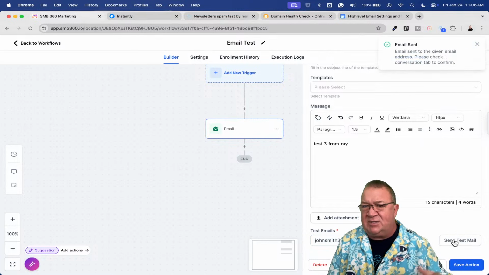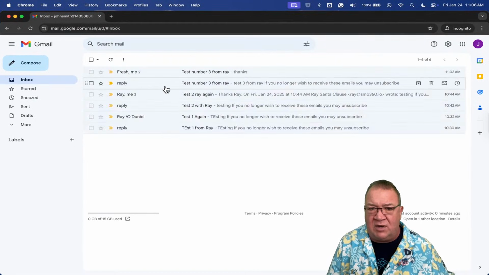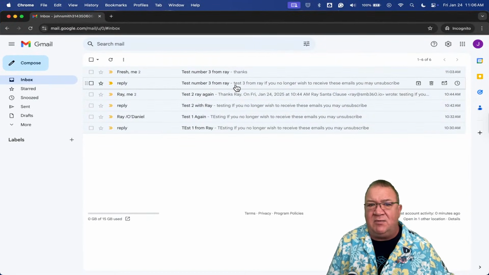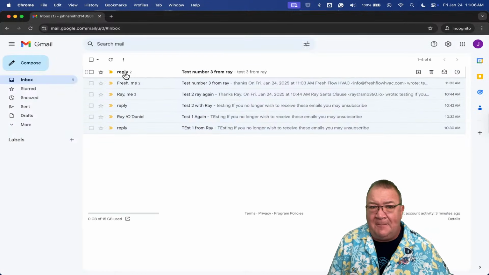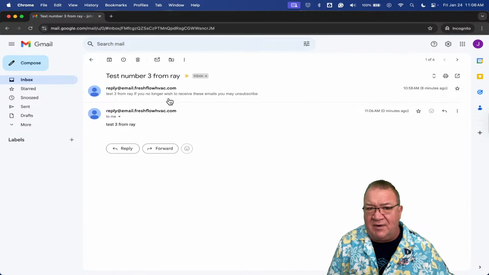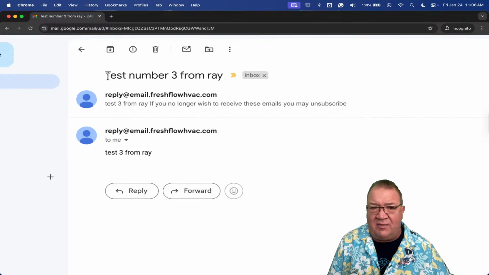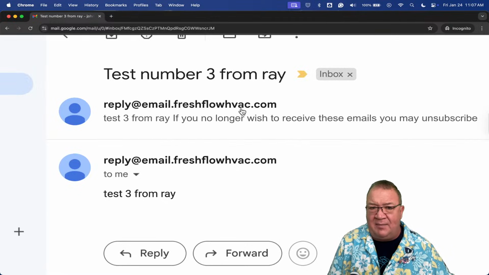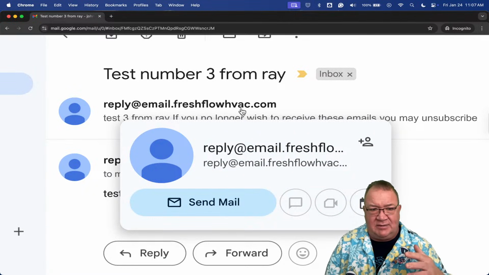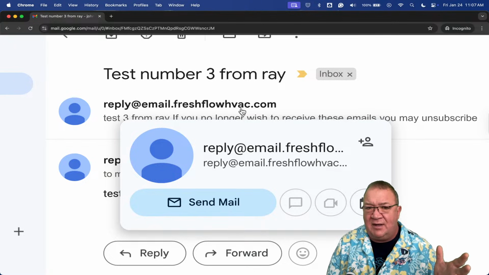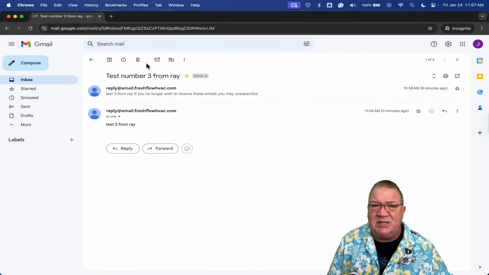This is a great way to just see how things look. Does it look right? Are things working correctly? If we do this, we should be able to see how the emails go out. Now look at this. This right here is very disappointing. Because this comes back as a reply. Remember when we got a reply? The reply just came back not having any of the information that we have in there. Of course, it's still even using the email domain here. So just be careful, that's all.